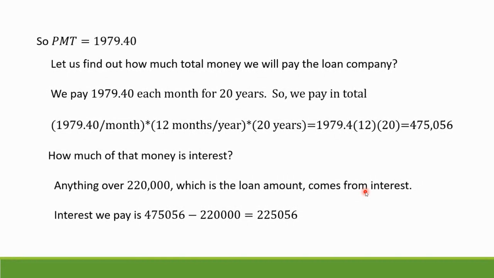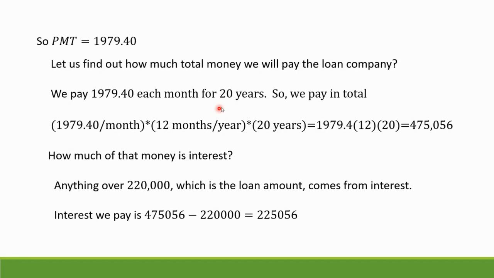Now this part I added as well, just for extra practice. I actually had a for fun part, but I took that out. So here, we're going to find out how much total money we are going to pay the loan company. In other words, knowing our monthly payment, we're going to determine how much total money we're going to send them. That's what we want to know.